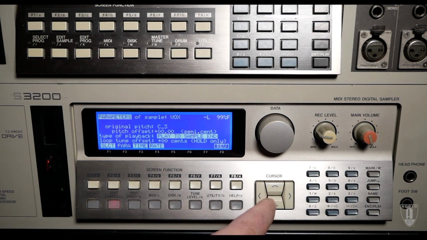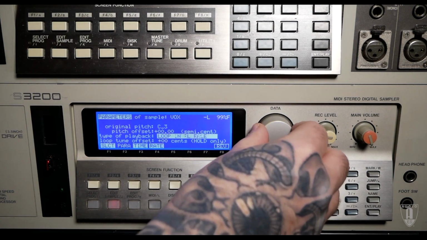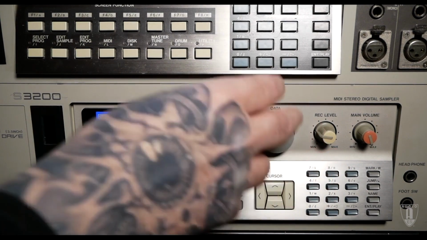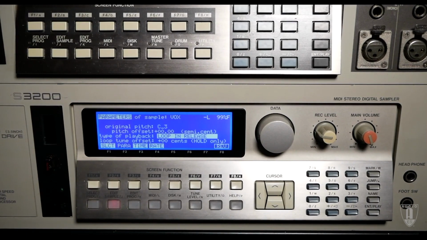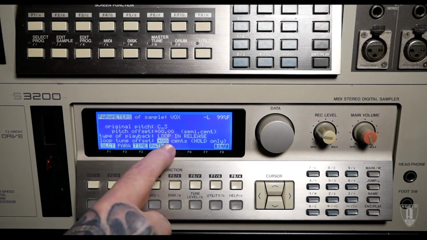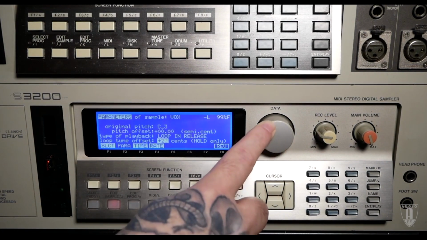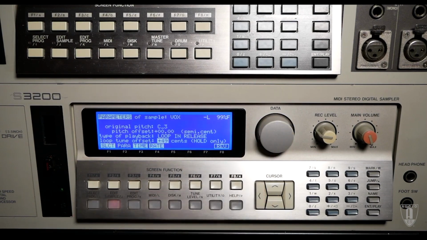And then there we have the loop tune offset. Now this is quite interesting. So I'm going to set this back to loop in release there. And then what I'm going to do is change the loop tune offset here for the hold area. And you'll be able to hear what happens as I hold this down.